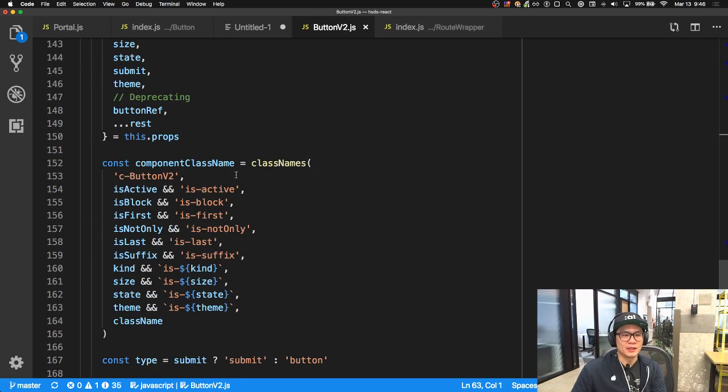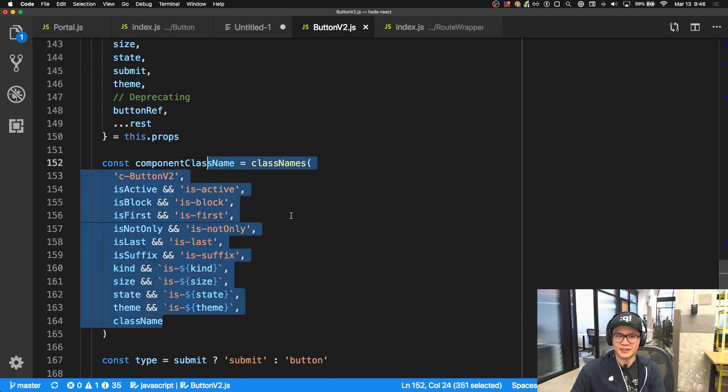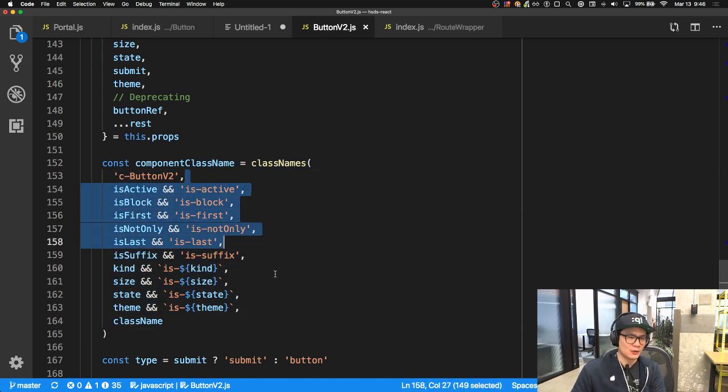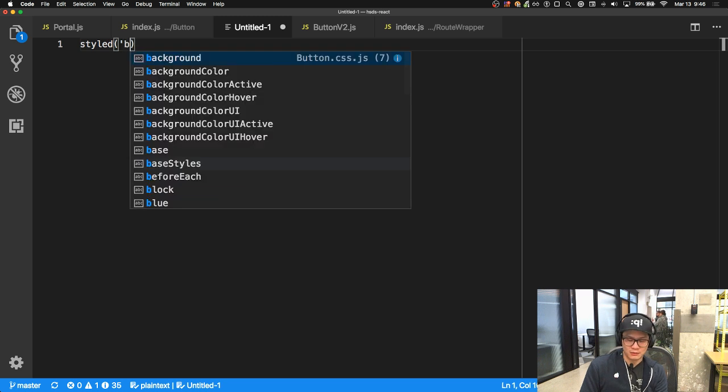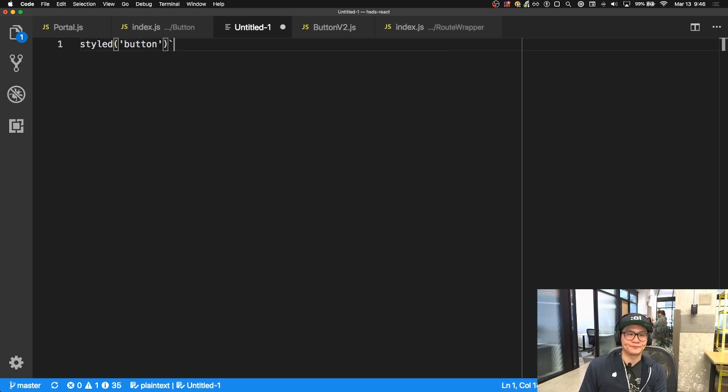So the render method renders a bunch of classes based on a bunch of different criteria. And this is how I choose to adjust the UI based on the properties that you give it. Because we have a styled-component-like setup with our CSS and JavaScript, typically what you can do is something like this. I'm about to render a button.